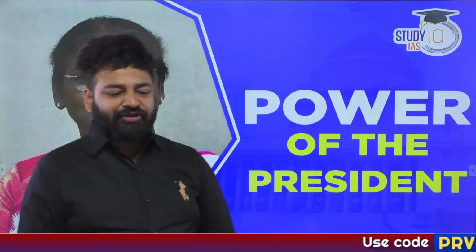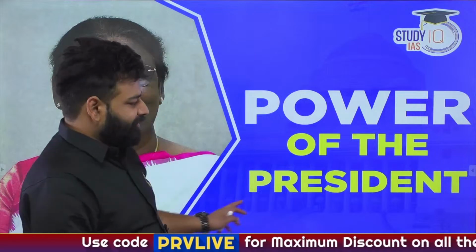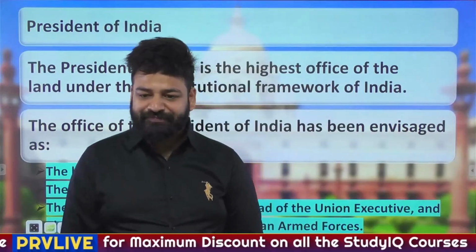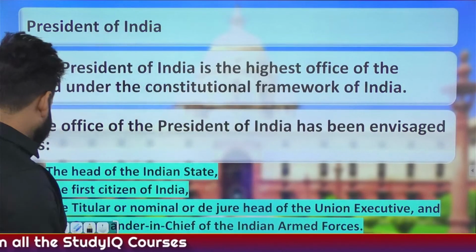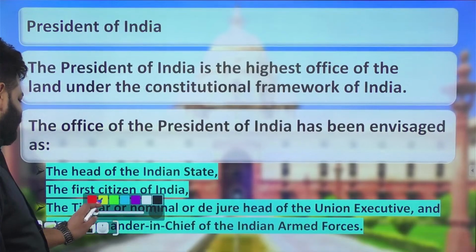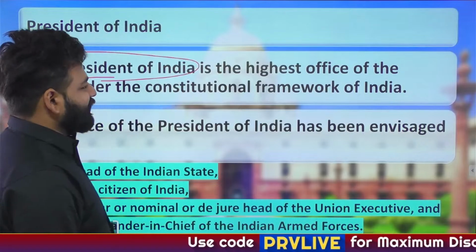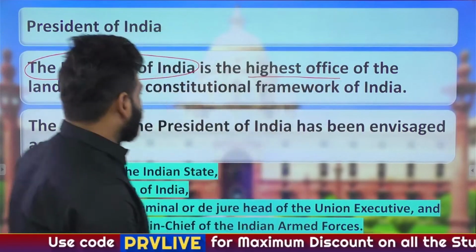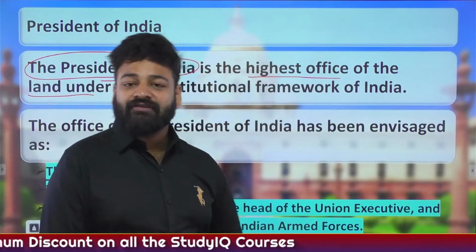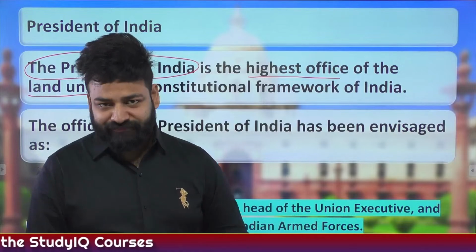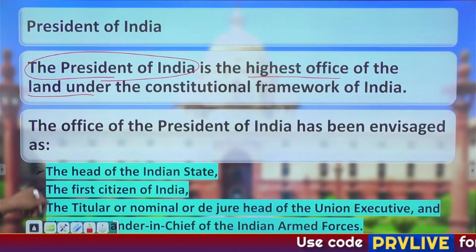Now when we talk about the powers of the President of India, or the functions Honorable President performs. First of all, what is the designation that needs to be marked? First and foremost, the President is the highest office of India. According to the Constitution, the office of President is the highest office of India. And secondly, the office of President has been envisaged with multiple tasks.